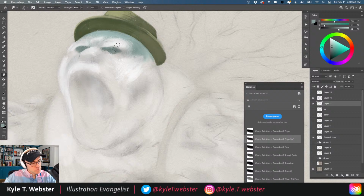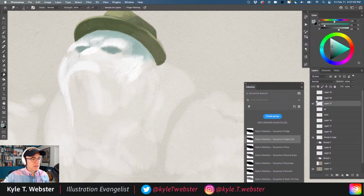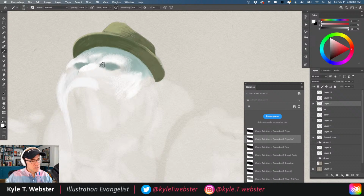So you can see here how the smudge tool comes in handy for me softening that transition there, like that. And we can hide the sketch for a minute and just see how our painting looks. When you do that, it's helpful because then you can come in and touch up bits and pieces. But I like to keep the sketch on for a good long while when I'm starting out.